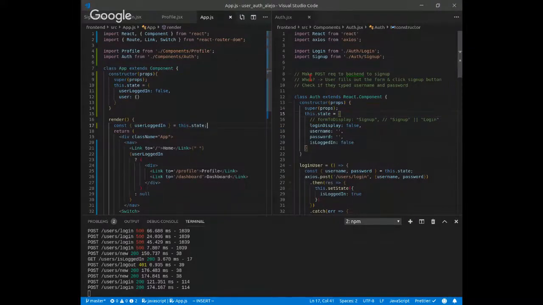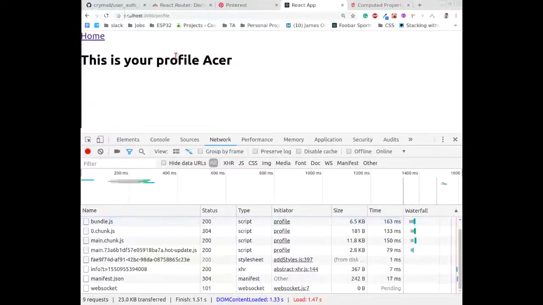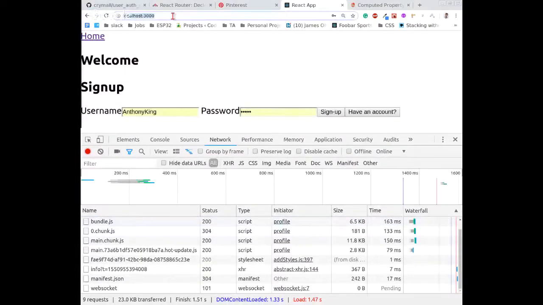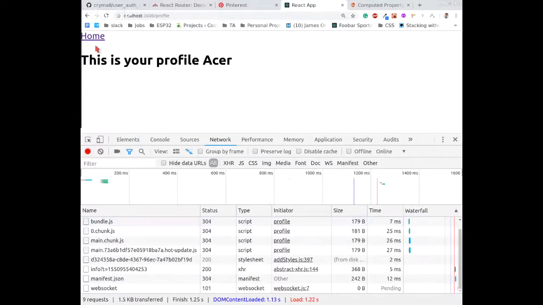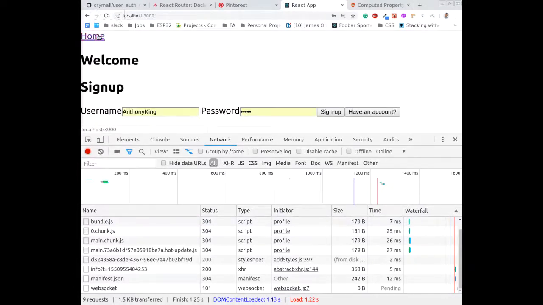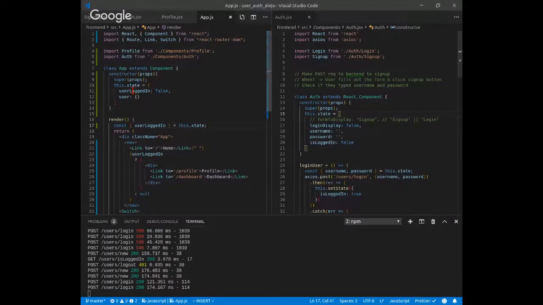Let's see what we have in the browser now. Cool. So we no longer have those links, but we still have the ability to go to profile. It's not a private route yet.